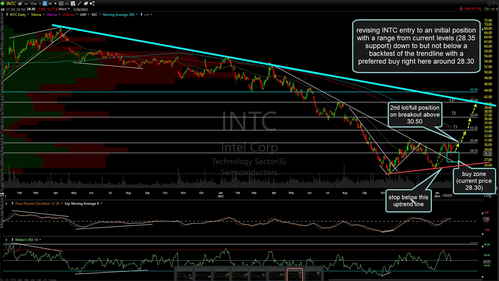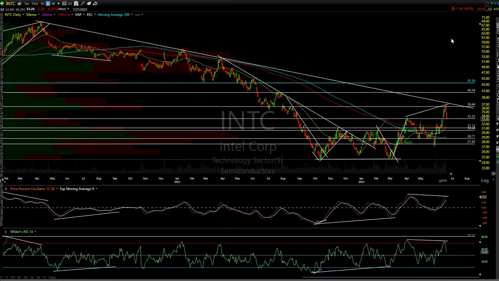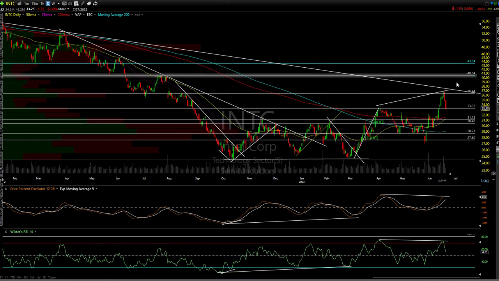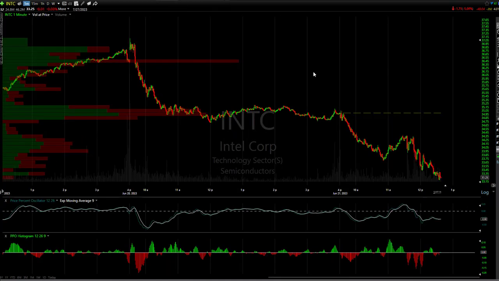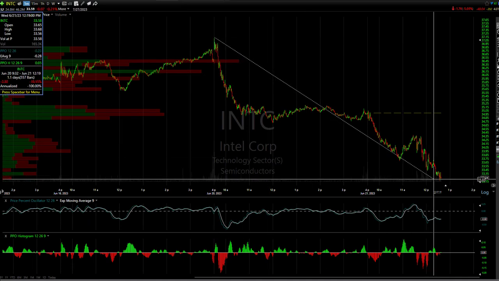We had positive divergence. I pointed out when it came down, then double test that low. That's where we bought it again, and these were the targets at the beginning of the year, T1, T2, and T3, which was this downtrend line. So again, I just wanted to point out that's been hit. So that is pretty much a logical bear market target. And look, they didn't just hit it. They sold hard. Since we hit it just 2 days ago, this stock has dropped. Literally, there was that perfect test of the downtrend line. Intel's already given up 10.5%.